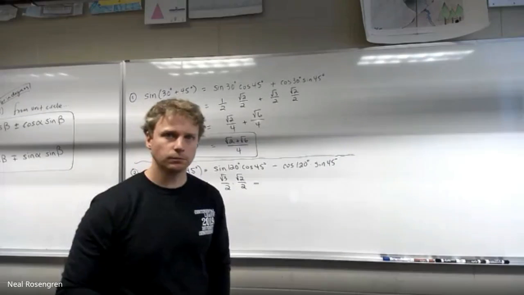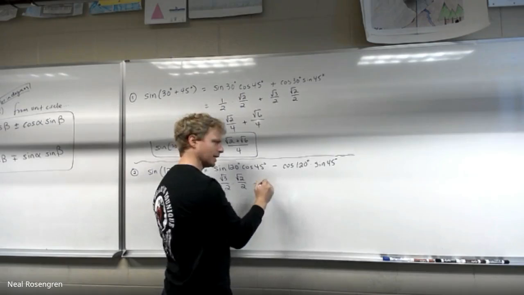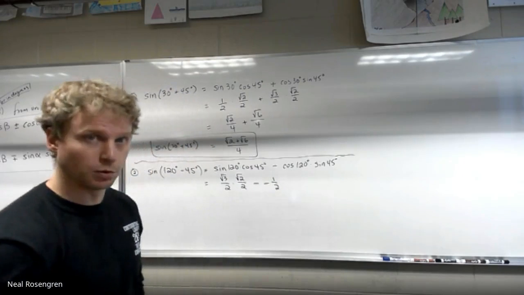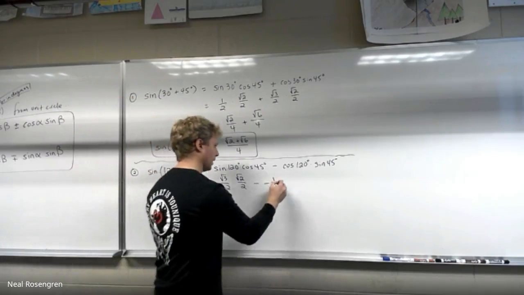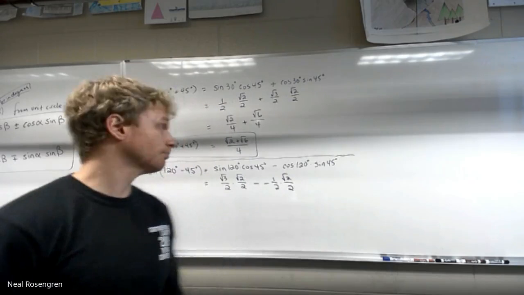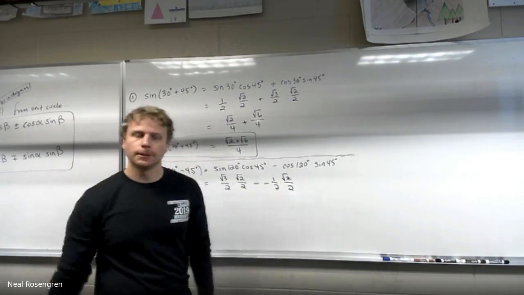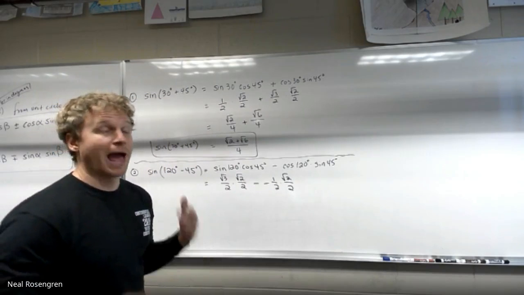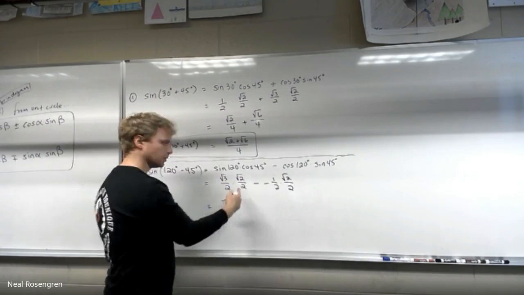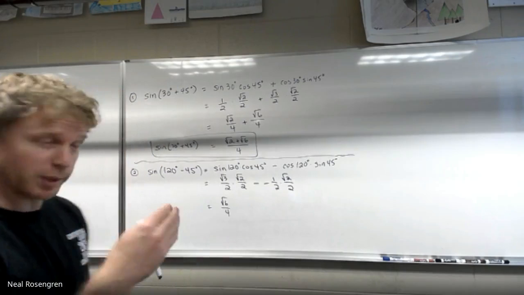Minus. Cosine of 120, okay, so that's negative 1/2. I know I have these back-to-back subtractions. That's okay, we'll deal with that here in a second. Times the sine of 45, okay, that's radical 2 over 2. And then I just simplify, right? Multiply things together, and then we'll hopefully either have common denominators or we'll just create them so we can make one fraction. Okay, so radical 3 times radical 2, still radical 6 over 4, right? Because we're multiplying, so multiply the tops, multiply the bottoms.